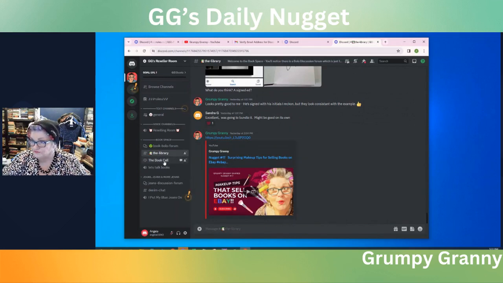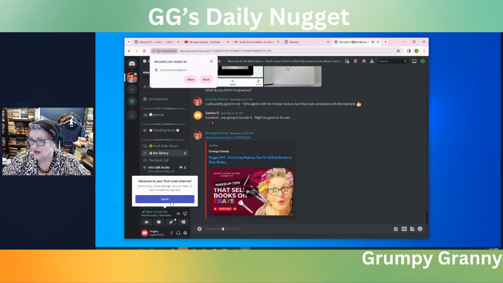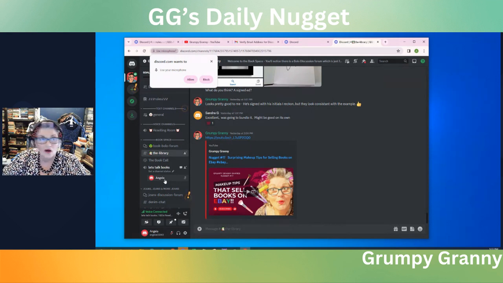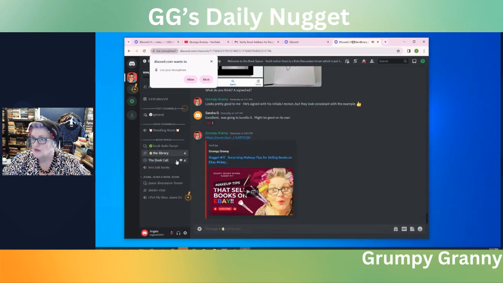And then we have the book call. Now there are two here. If we're going to just have a general chat about books over video and phone, we're going to use this one with just a little speaker next to it, but that can only let so many people use it. So I'm just going to disconnect from there. So the other one with the little stage, which if you hover over it, says stage.